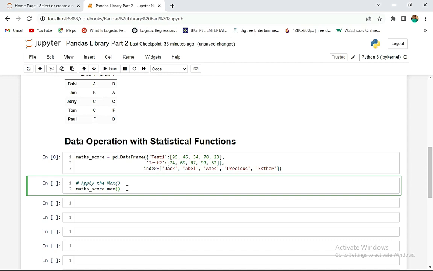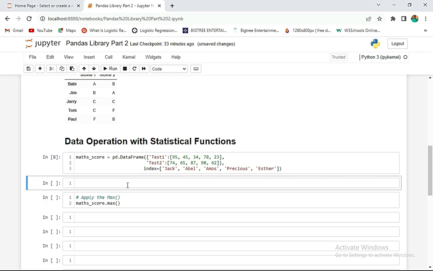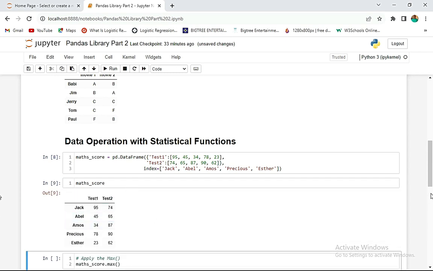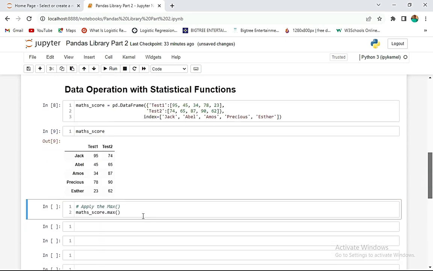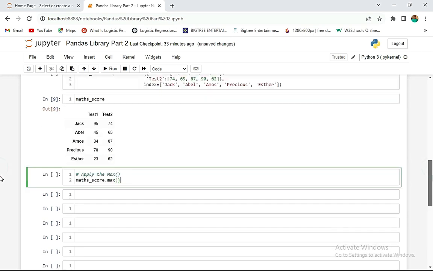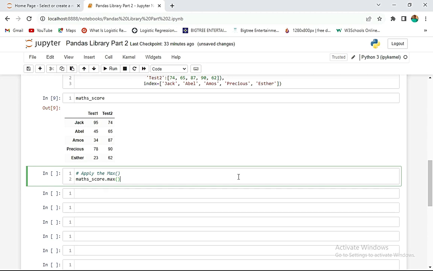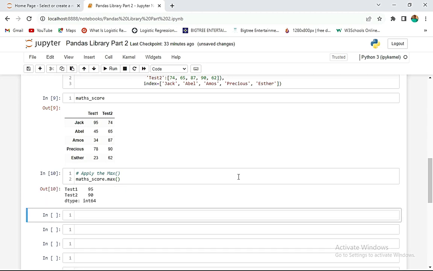Before we do that, let's first call math score so that we'll see how our data frame is structured. Okay, so let's apply the maximum function to it to see the highest value. You can see the first test is having 95, the second test the highest score is 90.